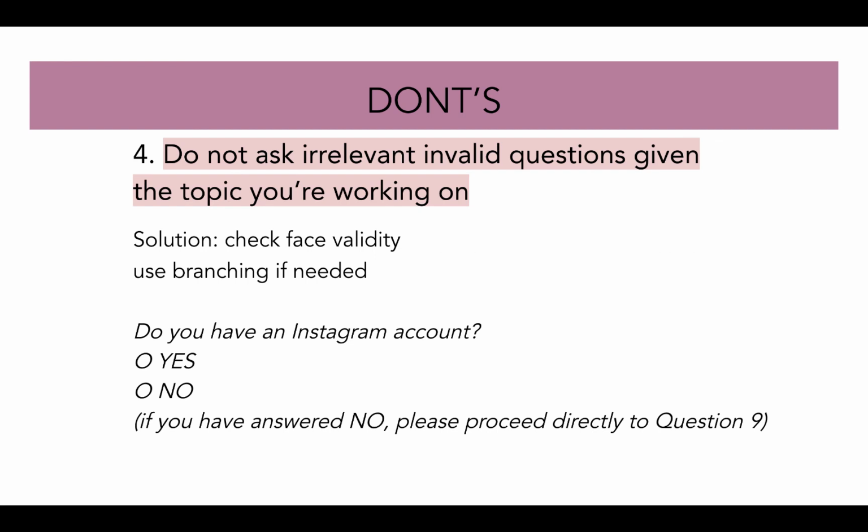And then lastly, make sure you don't ask any irrelevant questions given the topic you're working on. And this has to do with face validity that we talked about at the end of the previous online class. So sometimes if people say they don't, for example, have an Instagram account, then don't let them answer questions about how often they use their Instagram account. Let them skip to another question, let them skip over a certain question.